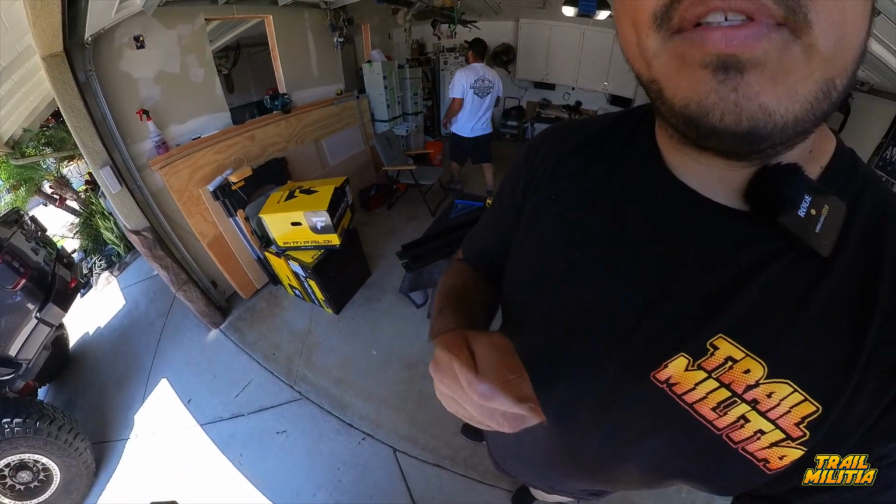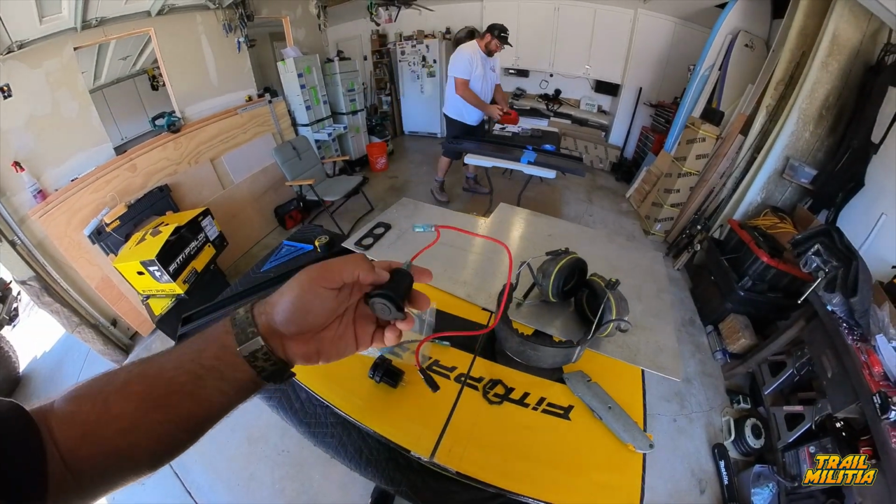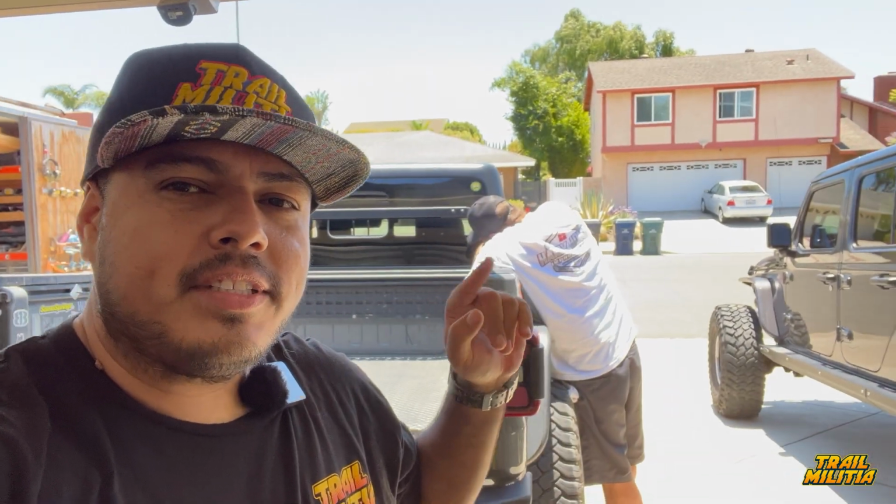I did forget the loom that I was going to use to wire it all up. So we're just going to make sure it's mounted, and I'll wire it when I get back to the house. But there it is.